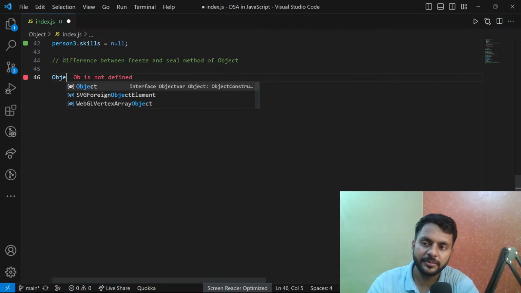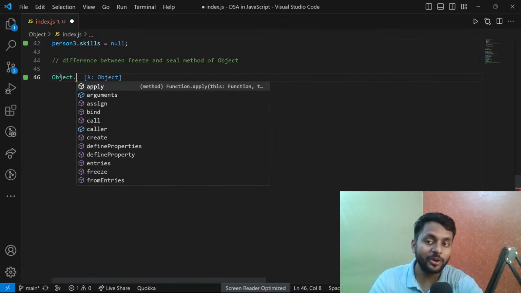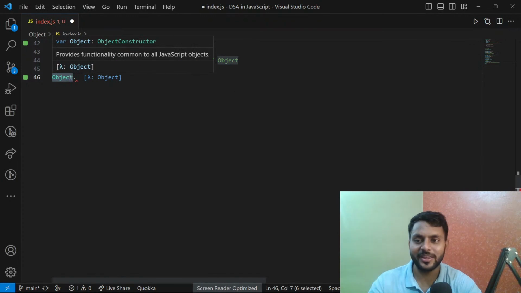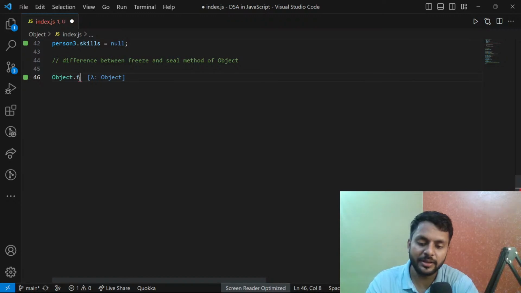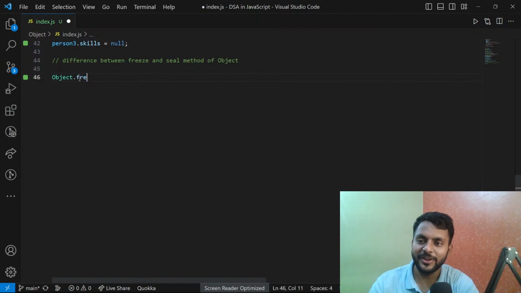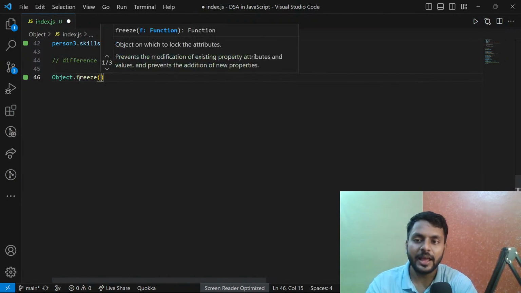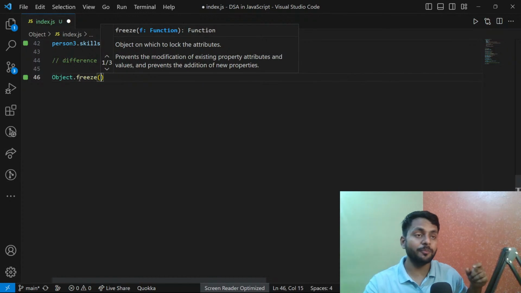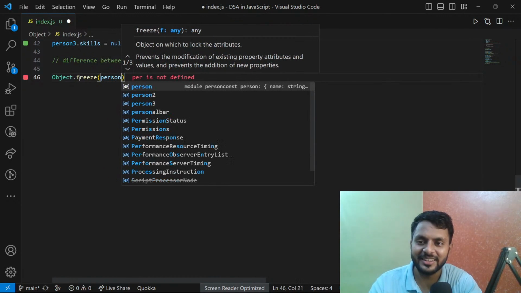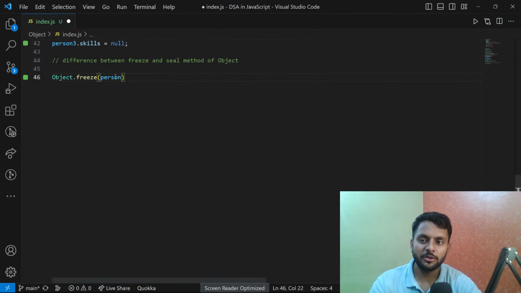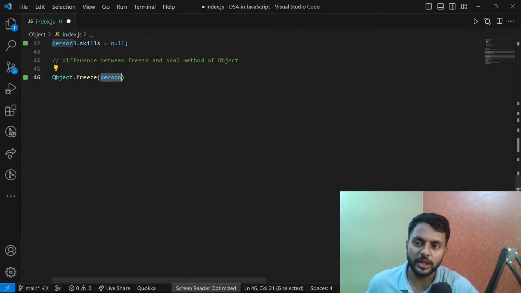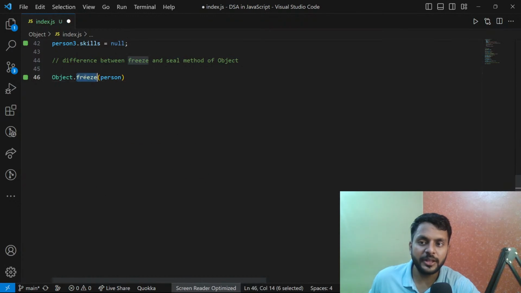If I write Object, this is the JavaScript Object, and here I will write freeze, and inside this freeze I have to pass the reference of the object. So how to pass? Just write the reference name, like the object name. So I have passed the object reference to this method, which will freeze this object.